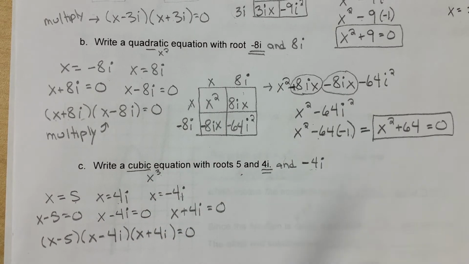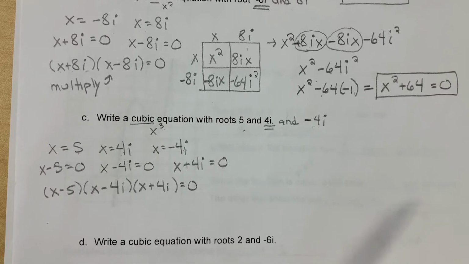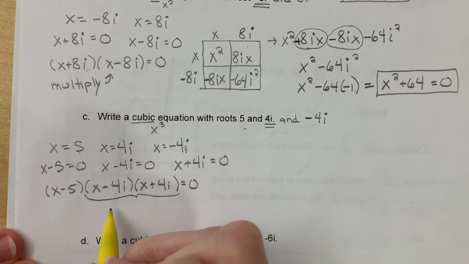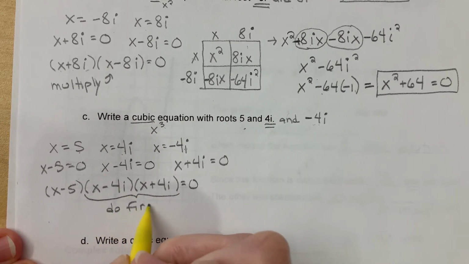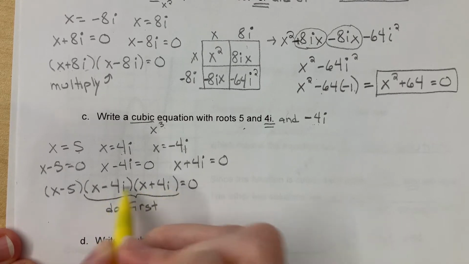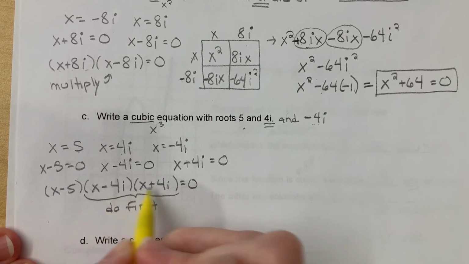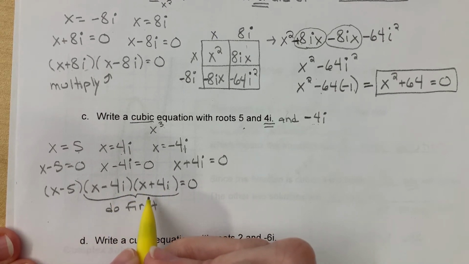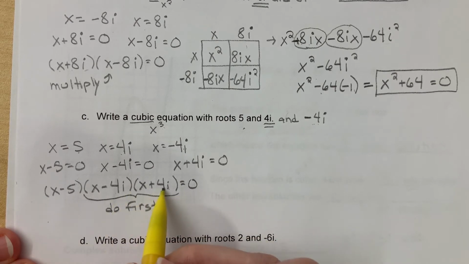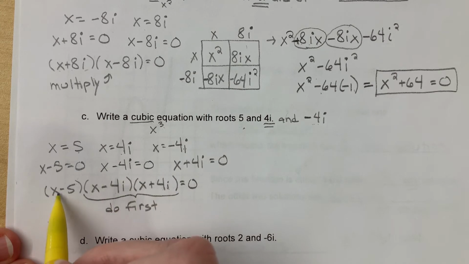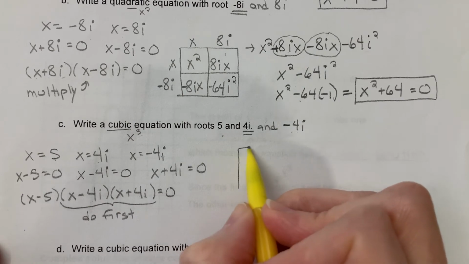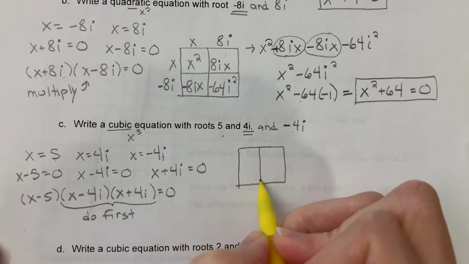Oh boy, this looks like a lot of work for multiplying, doesn't it? It won't end up to be that bad though. I'll tell you why. We're going to multiply these two first every single time. Your two factors with the complex roots or with the imaginary numbers in there, multiply those first. It will lead to a lot less work. When we get the answer from this multiplication problem, then we're going to multiply it by this. So we are going to do 2 boxes. If we do the box for these first, it makes life easier.